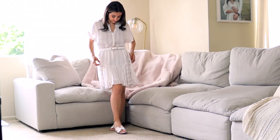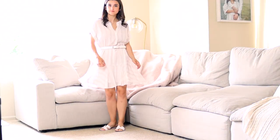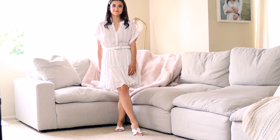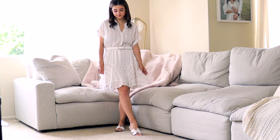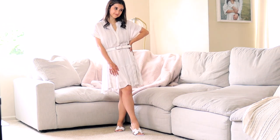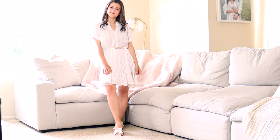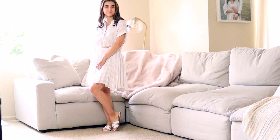One of my favorite ways to wear belts as a petite is with dresses — they're literally the perfect combination. For a drapey, flowy, beachy dress, I wouldn't go with a thicker belt; it doesn't flatter that thin, lightweight fabric. Instead, go for a thinner belt — it complements the dress better and acts like that little cherry on top.